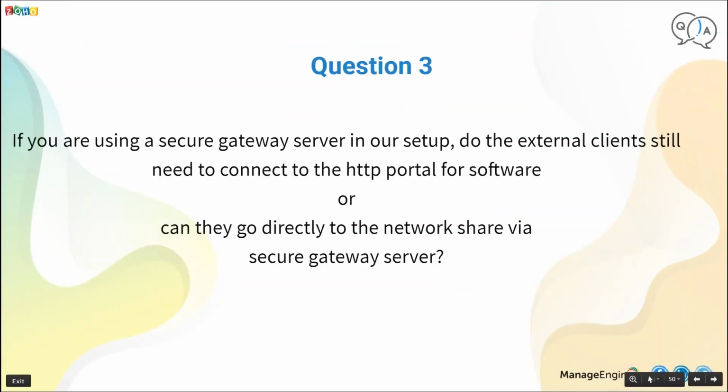Third one is, if you are using a secure gateway server in your setup, do the external clients still need to connect to the HTTP portal for software, or can they directly go to the network share or via secure gateway? What I would suggest here is, if the machine is connecting over the internet, then exposing your network share would be vulnerable. So please go with the HTTP upload method.